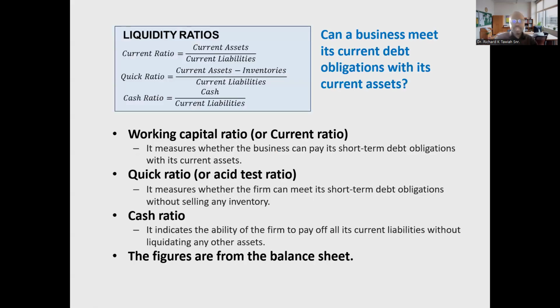Okay, let's run through. Liquidity, like I mentioned, at this point, we want to look at three main ratios. You express them as ratios. So if your answer is 1.24, leave it as 1.24. So the current ratio is simply saying, can our current assets take care of our current liabilities? Can a business meet its current debt with its current assets? That's all. So we look at current ratio where we use current assets divided by current liabilities.